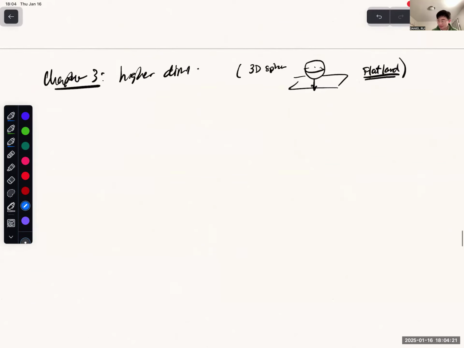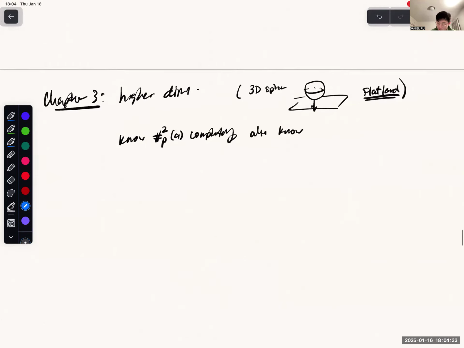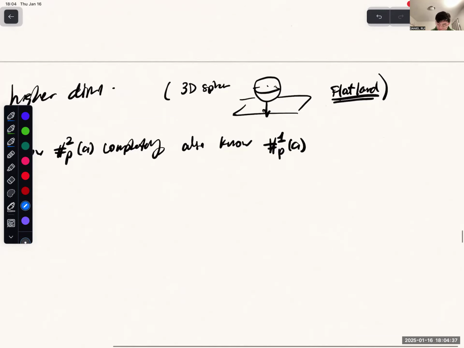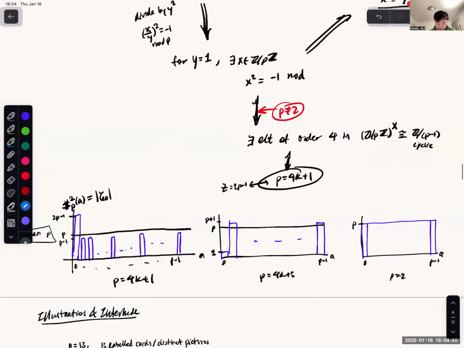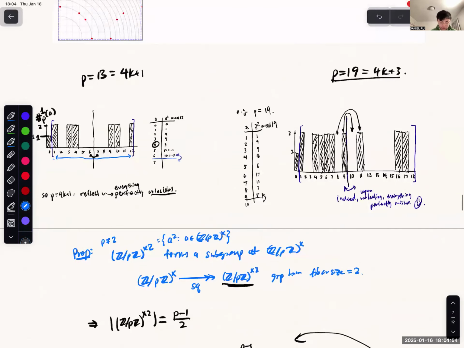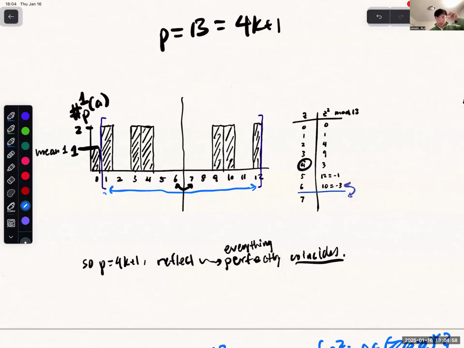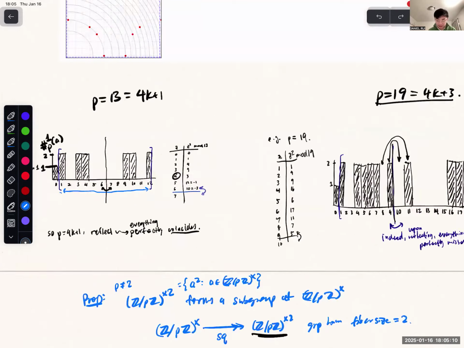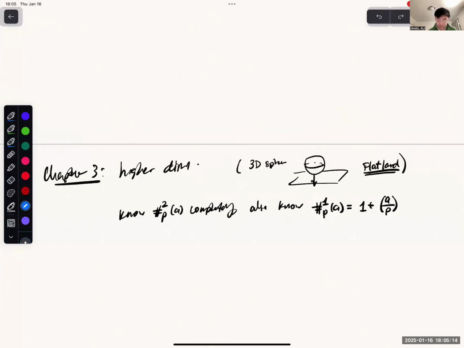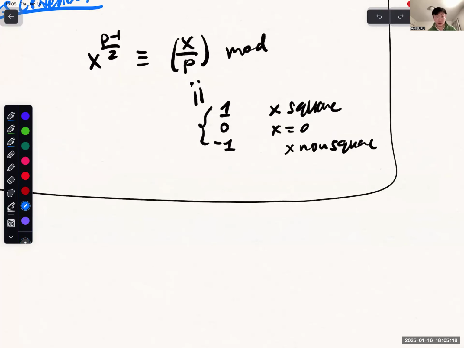All right, higher dimensions. We know this count, the two-dimensional count, over Z/pZ completely. And we also know the count in one dimension. Okay. This is just 1 plus the Legendre symbol of a in Z/pZ, because we get one extra solution. Hold on, where was it? Here. Normally, for 0, it's one solution. And if it's a square, I get 2. And if it's not a square, I get 0. Okay. And so 1 at 0, 2 at a square, 0 at a non-square is precisely 1 plus the Legendre symbol, right? The Legendre symbol, remember, was 1 at a square, 0 at 0, and -1 at a non-square.